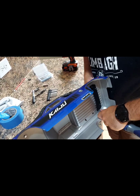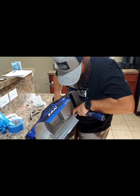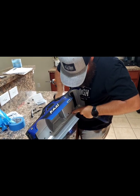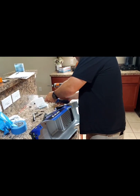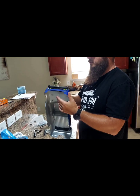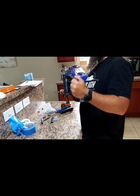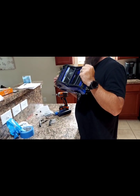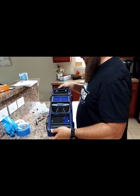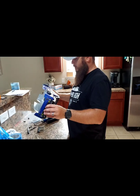And they hold pretty tight, they're locking nuts on there, so I feel like you don't have to torque the crap out of them. Just enough to get it snug. Alright, oh yeah, it's getting solid. Nice and sturdy. Good and got some flexibility to it, so that's good. Gives your body a little bit of room to flex back and forth. But overall, it's going to protect the body from getting banged up on the front of it, the back of it. Looks good.